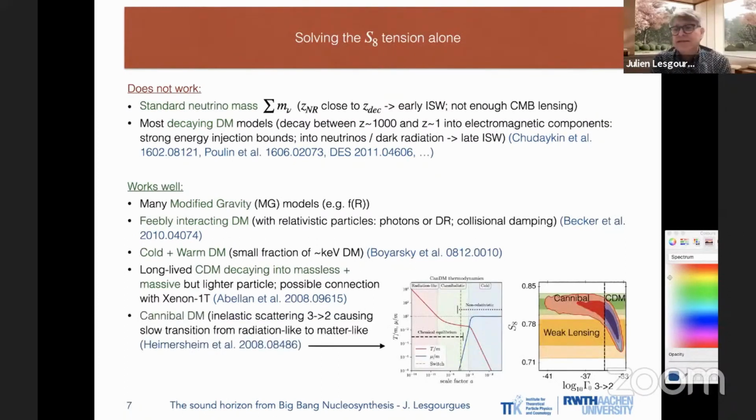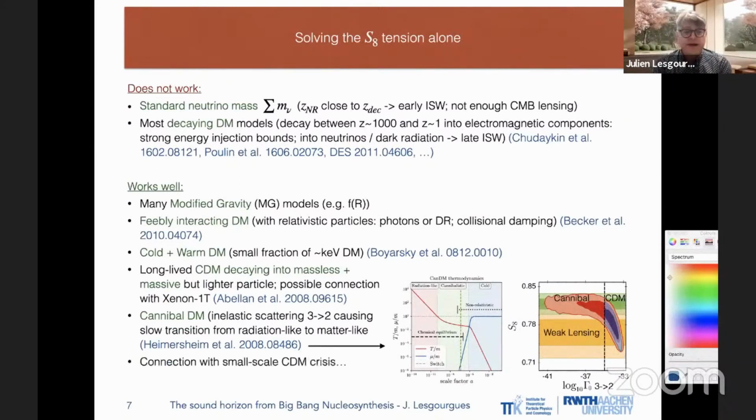A model I find really cute is a model of cannibal dark matter. Well, it's not a model, it's something generic that would happen in many dark matter models, in which you don't have a symmetry that imposes number conservation of the dark matter relic. Then you can have number-changing processes, like for instance, 3 particles turning into 2 particles through an effective 5-leg vertex. This has a very interesting phenomenology at the level of cosmology, because it means that there is a regime between the relativistic, radiation-like regime and the non-relativistic regime. You have an intermediate regime that people call for fun the cannibalistic regime, in which dark matter particles eat each other up, and this makes them become warmer. Because of their temperature and velocity dispersion, they behave a little bit like warm dark matter. They suppress the growth of structure on small scales, and they can solve the S8 tension.